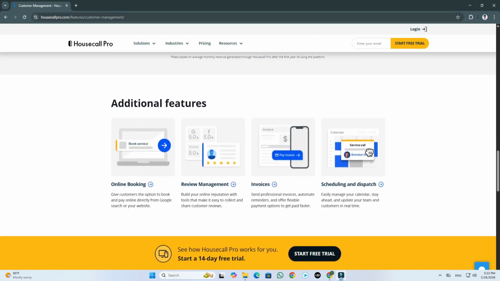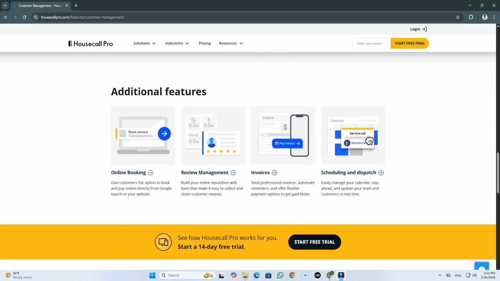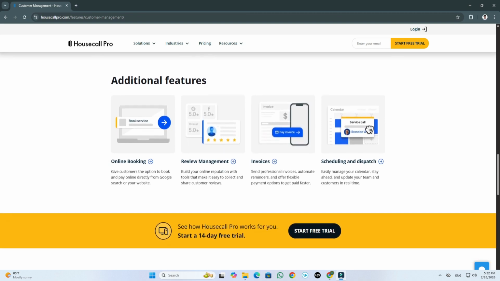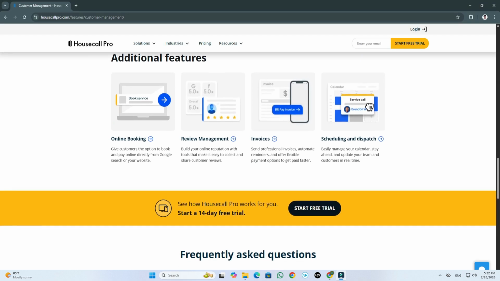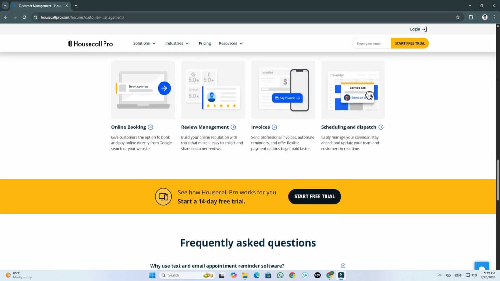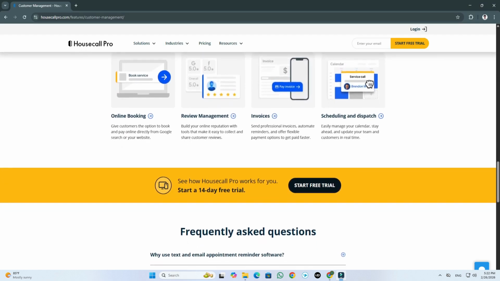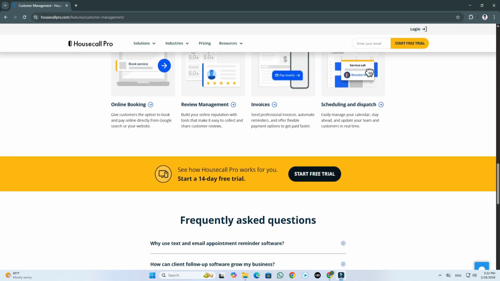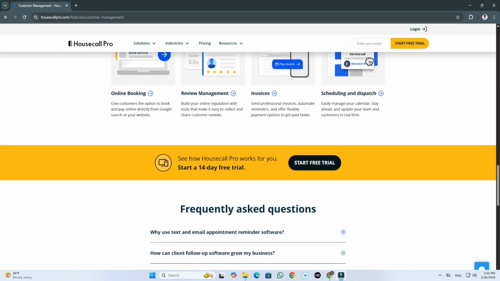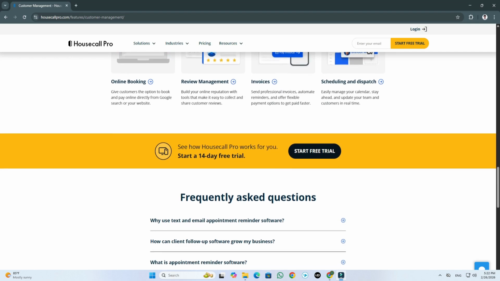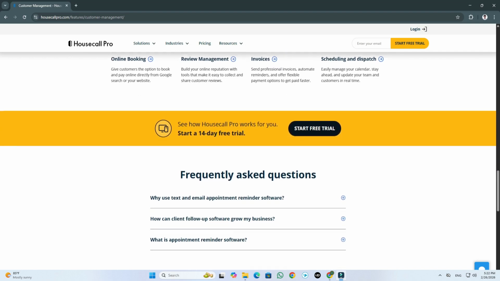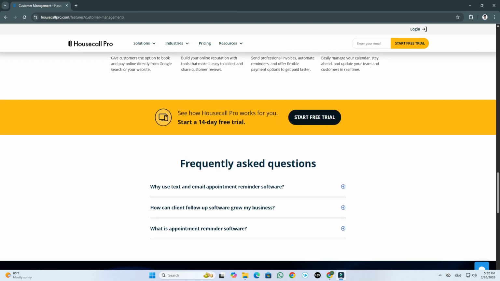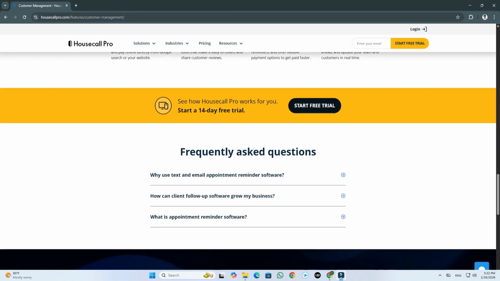And with its user-friendly design, most businesses can get up and running in a single afternoon. No steep learning curve or IT support needed. Plus, with the power of automation and data at your fingertips, you can focus less on admin tasks and more on great service, building customer relationships, and growing revenue.